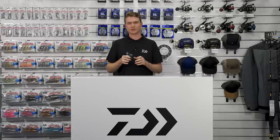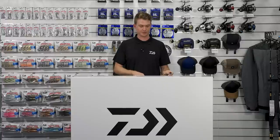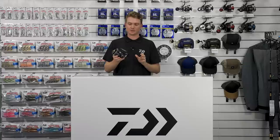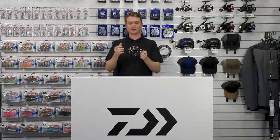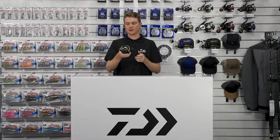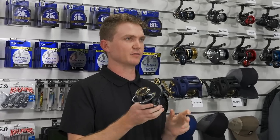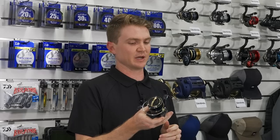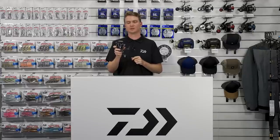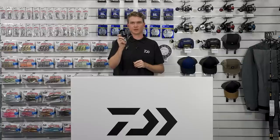So 23 Saltiga, as I said, probably one of the most exciting reels we've launched here at Daiwa in the last few years. And I know it's going to be an absolute hit in Australia. It's an absolutely exceptional looking reel, obviously taking off what was so popular with 20 Saltiga, that blue and gold cosmetic. The aluminium ball knob's a nice inclusion. And as I said, I just can't say enough about 23 Saltiga. It's an amazing reel, and it's already accounted for a lot of fish in our testing here in Australia and in New Zealand. And I think it's going to be an absolute winner. So brand new 23 Saltiga, make sure you check it out.